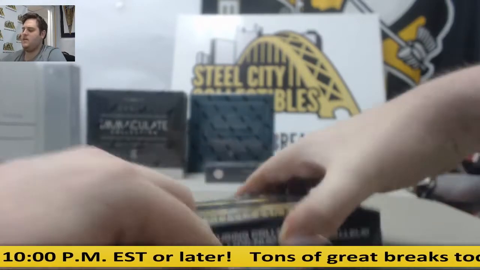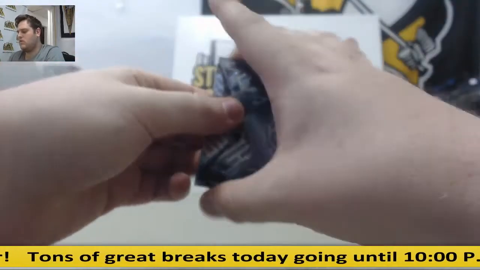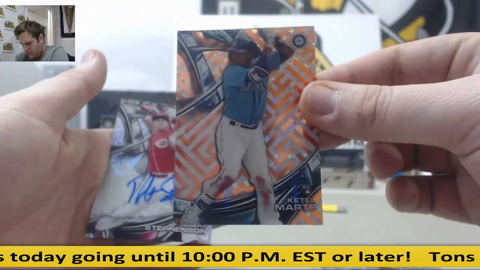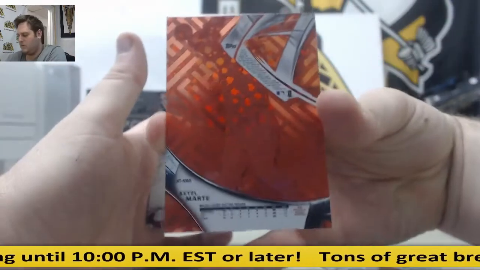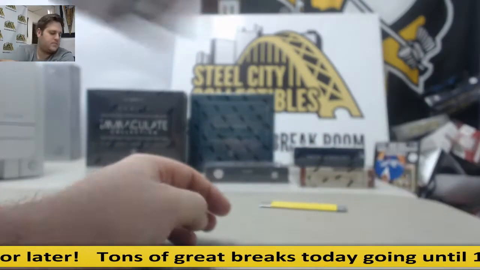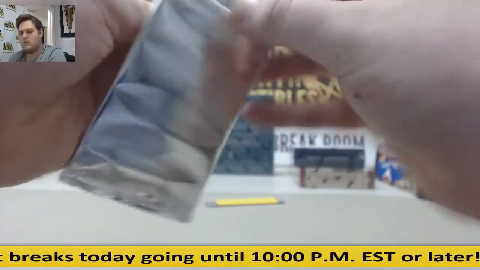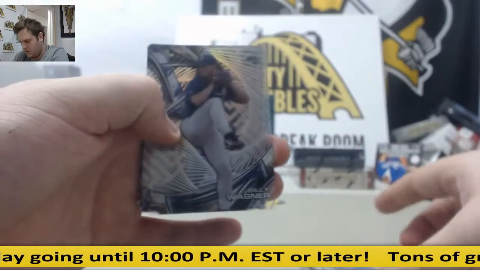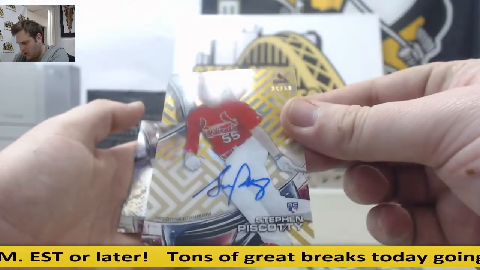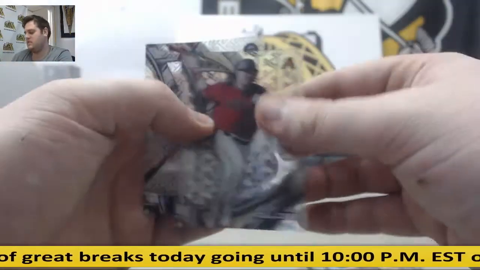Two boxes, 16 High Tech. Ken Griffey Jr., Curt Schilling, Aroldis Chapman, Byung-ho Park rookie, Kyle Marte for the Mariners, rookie card, orange parallel, Kyle Marte, Robert Stephenson auto for the Reds, Billy Wagner, Ichiro for the Marlins, Conforto rookie, Wagner, Seager, Tyler White rookie, Stephen Piscotty, that's going to be a gold auto, 26/50 rookie auto for the Cardinals. Stephen Piscotty, 26/50 for St. Louis, Pollock, Byung-ho Park.